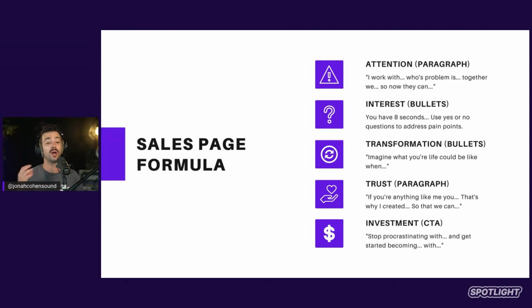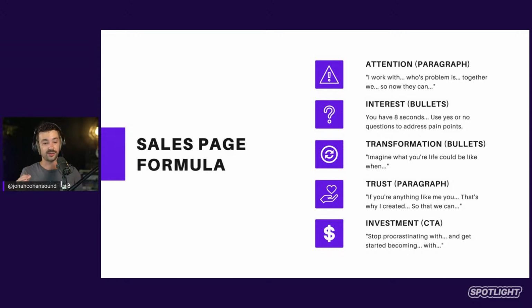So now you're structuring the transformation in a series of bullet points, addressing each pain point with imagine what it would be like if you didn't have to deal with that transformation. I'm going to give some examples in a second, but I want to just keep going here. I'll drop Kendrick Shope's sales page in the comments. It's a great example of what to do. She has a highly developed marketing mechanism, but we're going to keep going just in this document just for time's sake here, so we don't have to analyze every little difference she does.